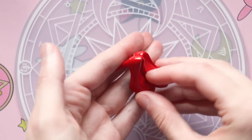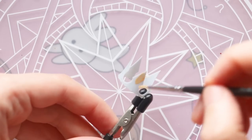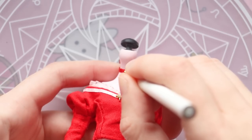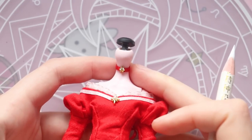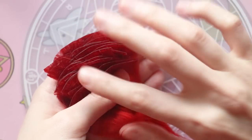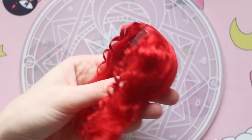I skipped making shoes for this doll, so I just ordered these beauties online. Pomegranate has a crown-like tip on the top, so I decided to make one for my doll, but as an actual crown. Also, I added a choker to her neck. Hair I made off-camera out of acrylic yarn. My fingers were hating me so much for all the burns I made to them, but it was worth it.